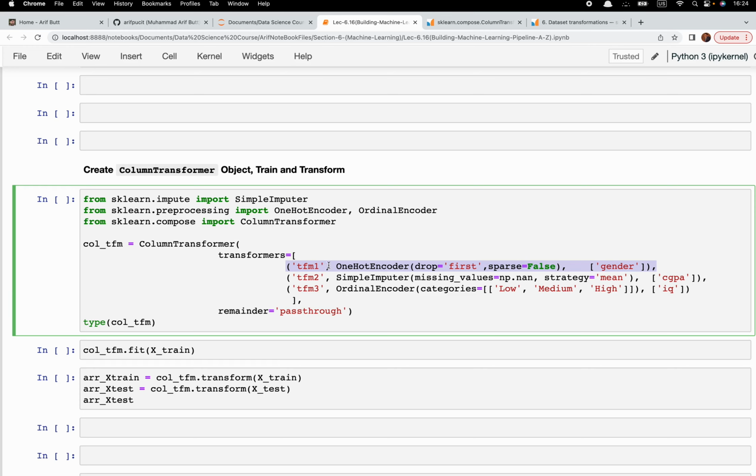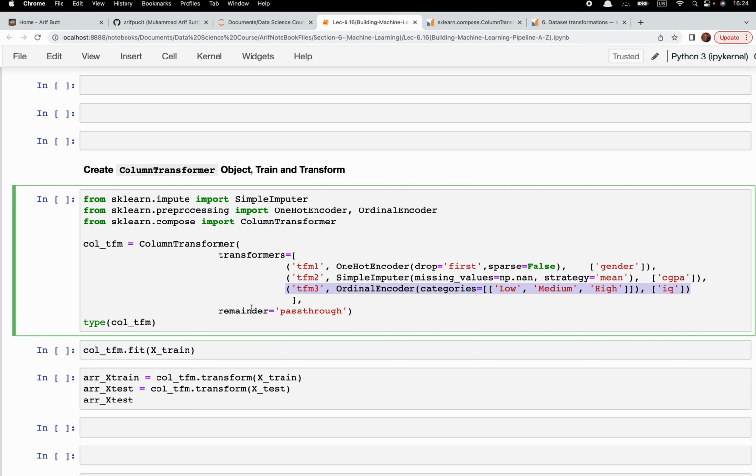The second value is the instance of the one hot encoder. And the third value is the list containing column names or maybe indices on which this transformation is to be applied. Similarly, this second tuple tells us to apply a simple imputer on the CGPA column, and this third tuple tells us to apply ordinal encoder on this IQ column.